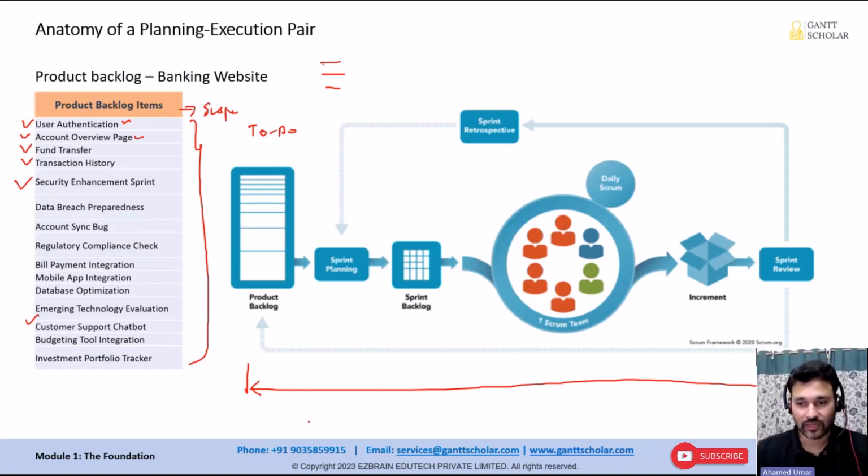And what should be the size of this time box? What should be the size of an iteration or a sprint? It depends on our preference, our management, our team preference. In Agile, the standard is typically we will go with 1 week to 4 week duration. Okay. The very famous iteration or sprint size is 2 weeks.